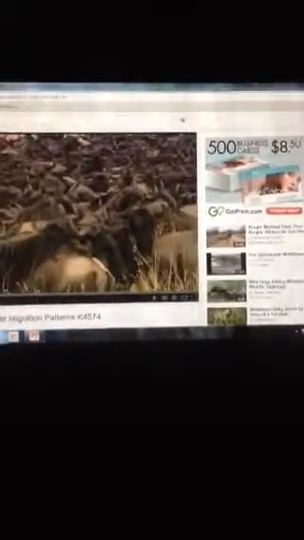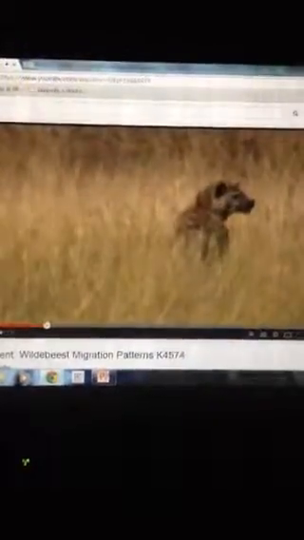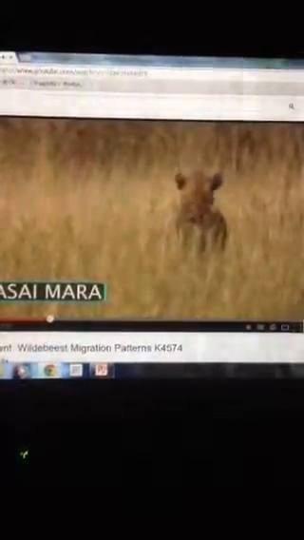You can easily see in this video that the wildebeest migration involves not only wildebeest, but other animals such as zebras, gazelles, and elephants, and predators such as hyenas, lions, and cheetahs. The migration itself begins in the Serengeti, and the animals move northward into the Masai Mara in search of green vegetation to feed upon and also sources of clean and fresh water.